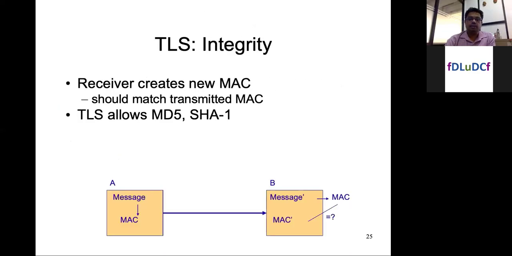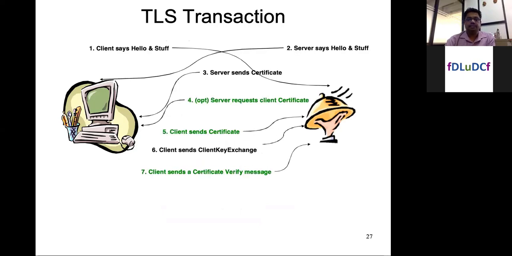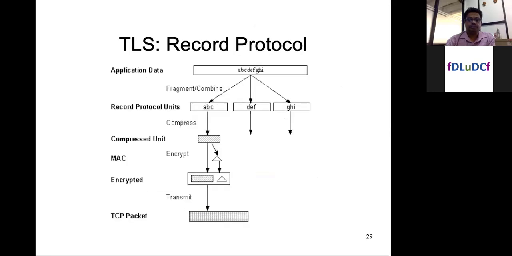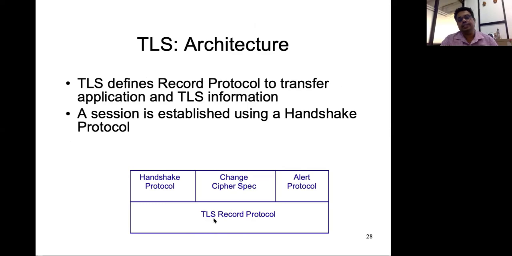Now let's have a look at how this encryption happens in detail. In order to execute these steps of the protocol, TLS uses different sub-protocols. These are the protocol stack of the TLS protocol. TLS has four different protocols: TLS handshake, change cipher specification, alert, and TLS record. Among them, we discuss these two. TLS handshake does all the hello messages and so on, and starts the session. After that, the major protocol is the TLS record protocol.